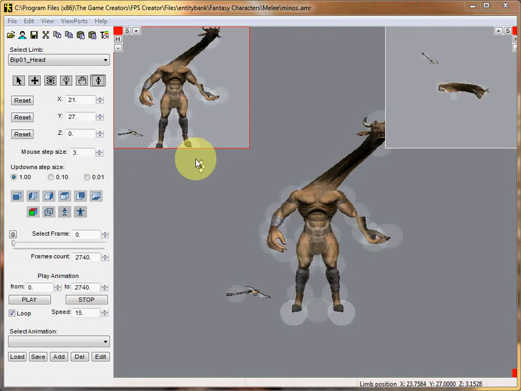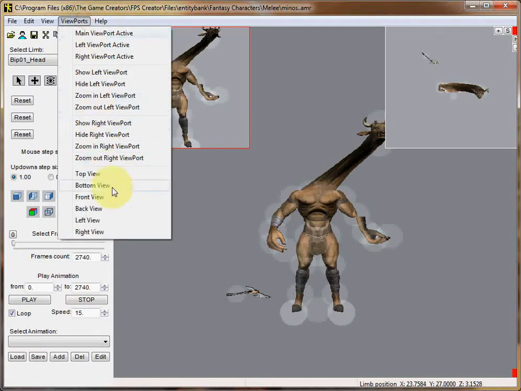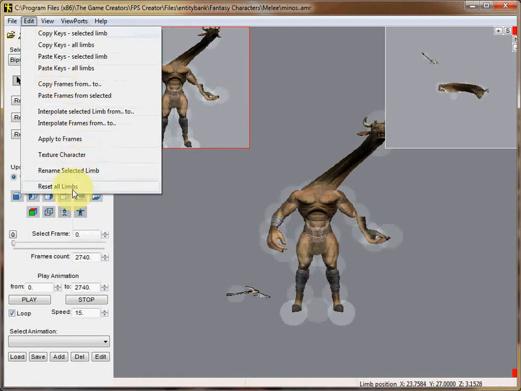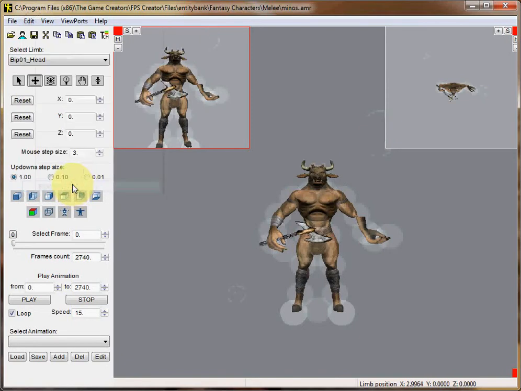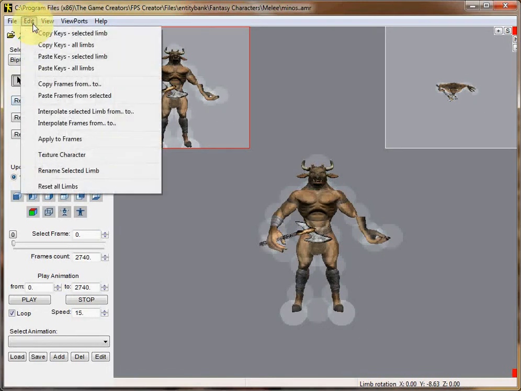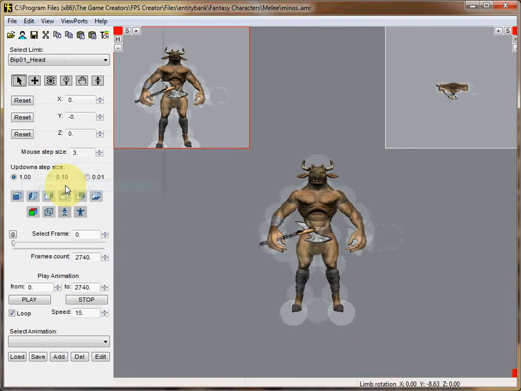The last thing I would like to mention, well, first let's reset limbs. Now you notice that the limbs did not reset, but that's because the wrong icon or the selected scale limb symbols did not do anything. We moved limbs, so we can reset those. And we also rotated, so we need to select that icon option in order to change everything back, to reset them all back. So now they're all back to the default.